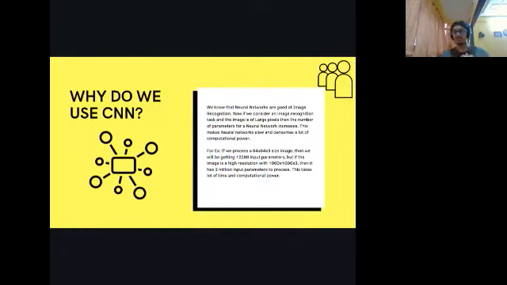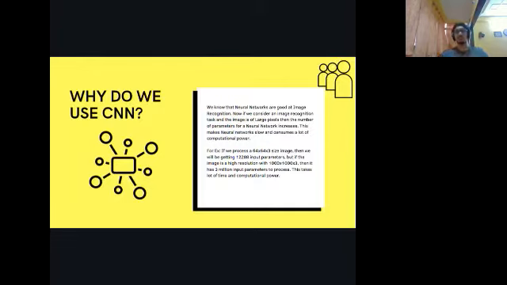It consumes a lot of computational power, which is not feasible at all. If I have an image of 64 x 64 x 3 size, here the number 3 signifies the number of channels, which is the RGB channels, and 64 x 64 represents the height and width. If we pass this image into a neural network, we'll get 12,288 input parameters, which can be taken by the neural network.